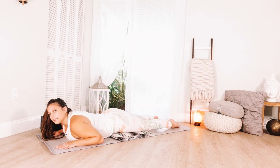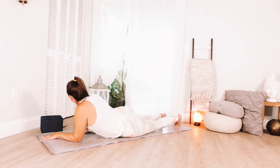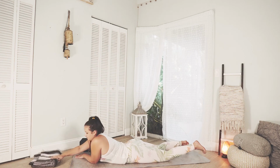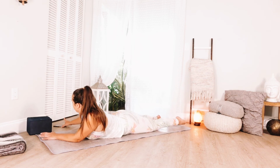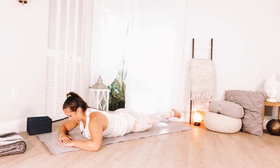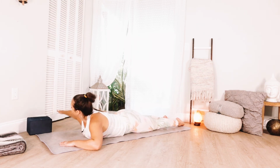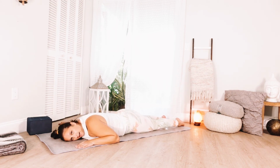If you have your blanket still underneath your hips, just take a moment to slide it out and off to the side, out of your way. And just to clear this space around your mat, moving props kind of towards the front. And from here, love. Right arm is going to extend out to the side of the mat like a T, straight out from the shoulder socket. You'll rest onto right side of the cheek.